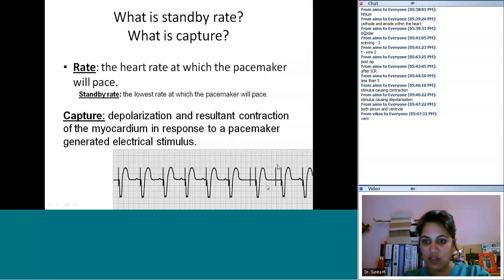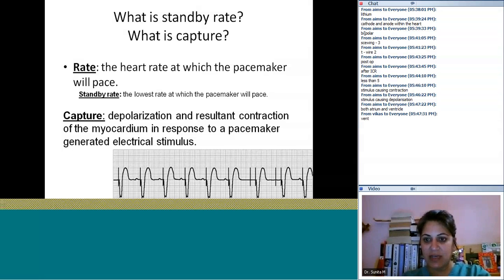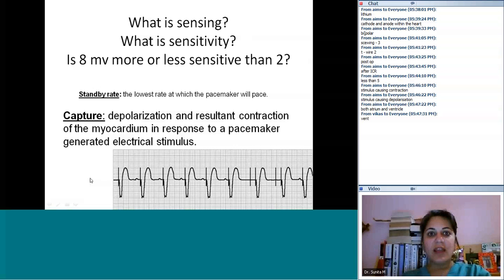Now, if you see in the last 3 weeks, right? You've got not the last week, but just before that, you've got a pacing spike, but you're not getting a P wave after that. So actually, it's not capturing the atria. So there's a sinus rhythm. There's a P. It's sensing that, and then it's letting a pacing spike out, and you're capturing the ventricle, right? So that is what we mean by capture.